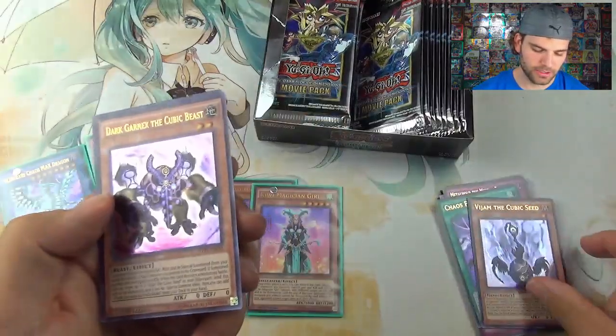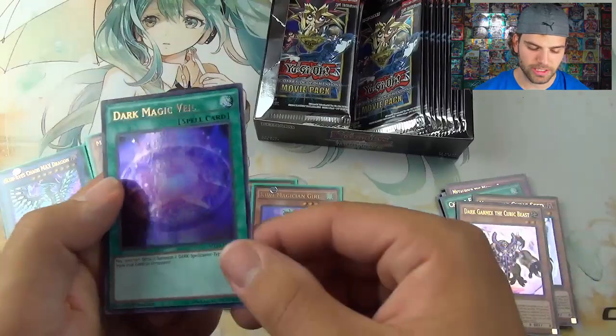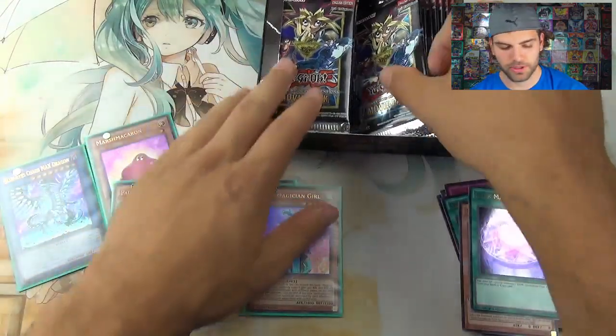Vajam the Cubic Seed, Dark Karnex the Cubic Beast, Dark Magic Veil, special summon cards.